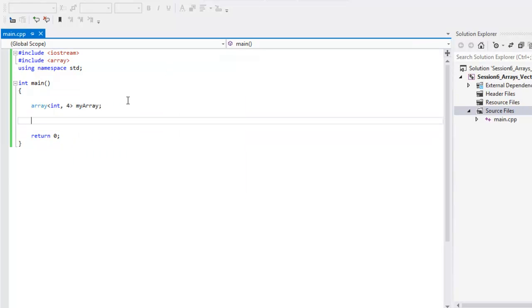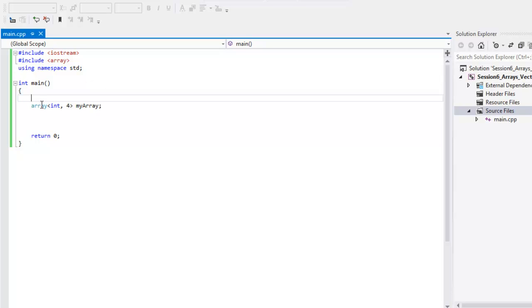This first parameter inside these angle brackets is called templating. We haven't really gotten into templating yet, but this is a template, or in some languages they call these generics. This allows us to make data types that can contain pretty much anything. I can have an array of integers, an array of doubles, an array of strings, an array of cows, horses, dogs, people. It's whatever class you invent later on. The people that invented this array class had no clue what kind of class you might invent later on, like a person class, or an employee class, or a SpongeBob SquarePants class. They have no idea what you're going to do.